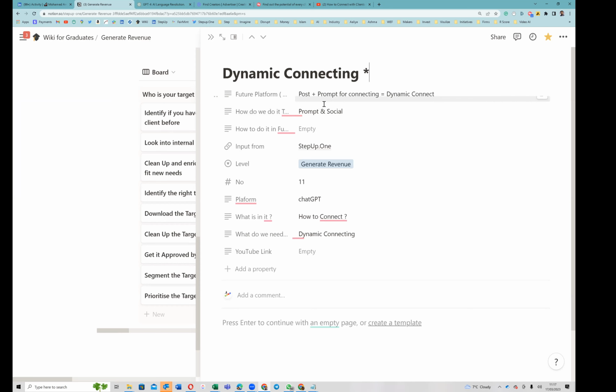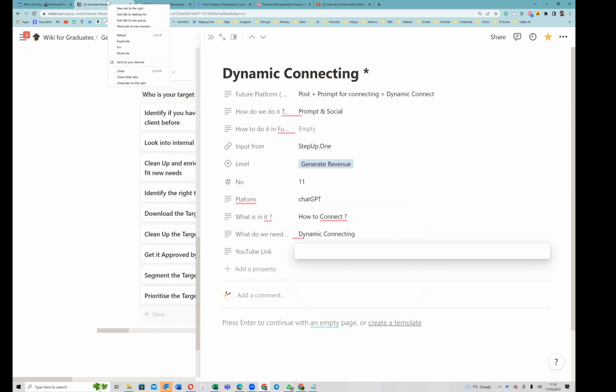Karan, this is just a simple thing. This is for people like you and me. It tells what the future platform is, blah, blah, blah. But what we really need for, let's say, a new person who's just joining is a very simple formula of some sort, which is a URL which basically teaches them how to connect. I haven't really put that URL in, but let me see if I can quickly find it and put it over here.